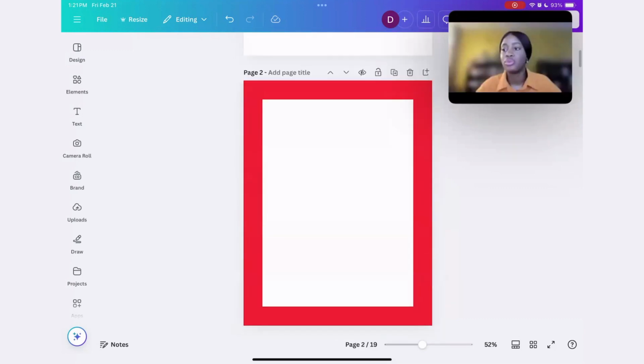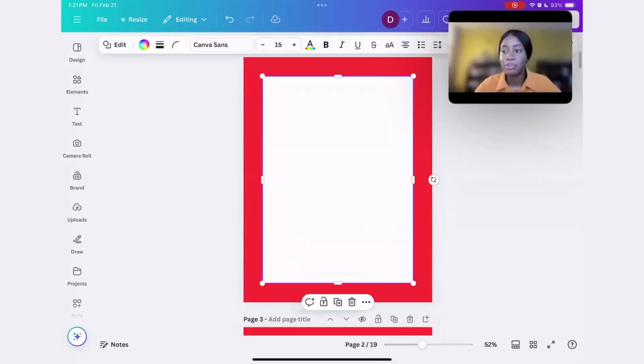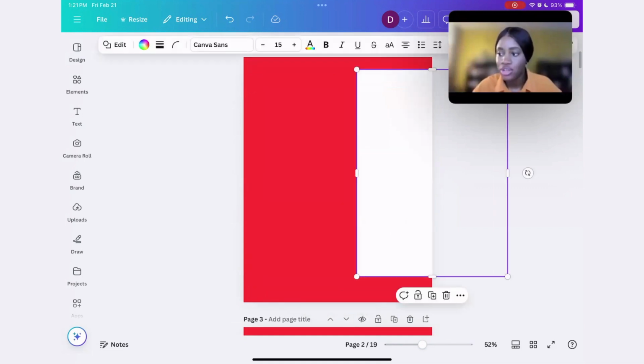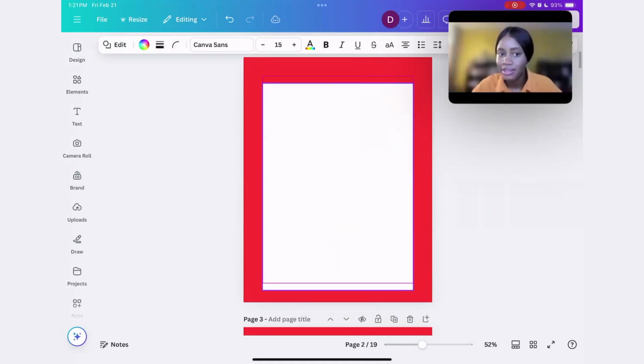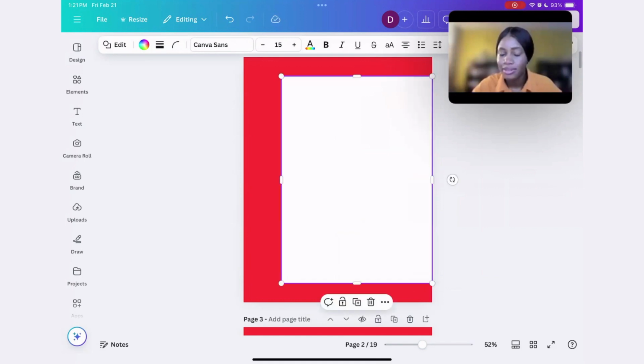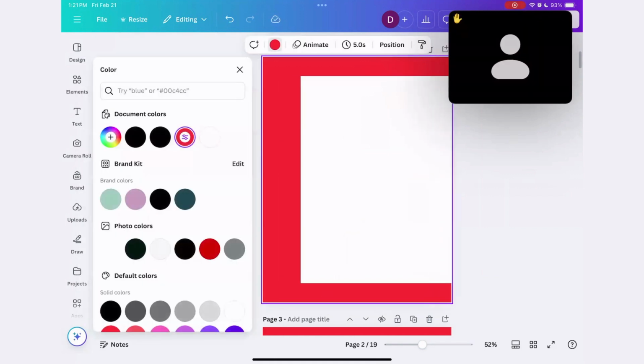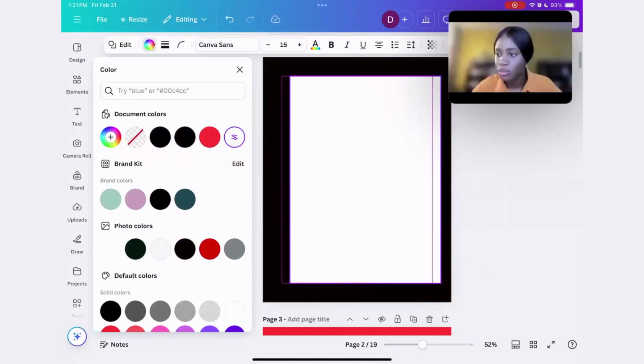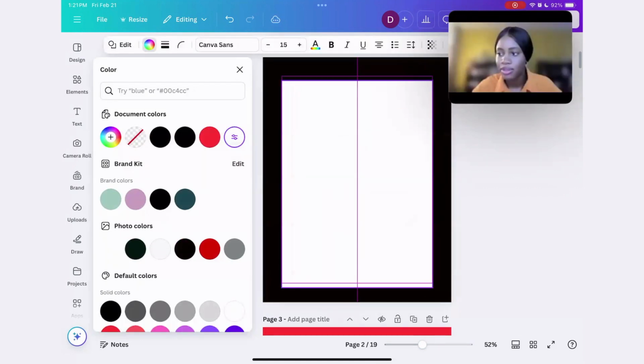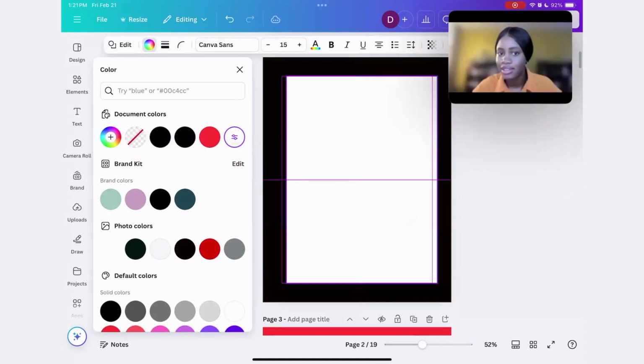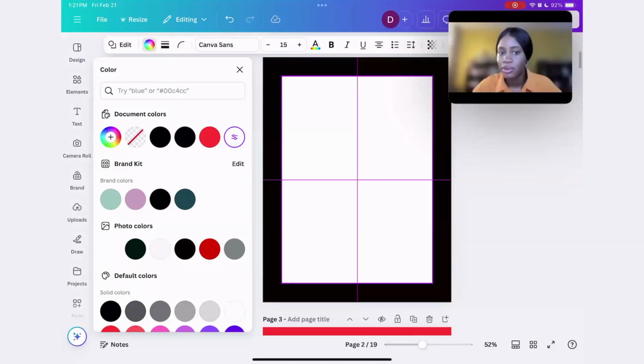No problem. So there's two things here. I put a shape over here just to illustrate, but even without the shape, I mentioned how Canva has the borders for you. Do you see that purple? Let me make this black. I think it might show, yeah. Do you see that purple thing? It also shows you when something is in the center as well. So they have guidelines already embedded into this.